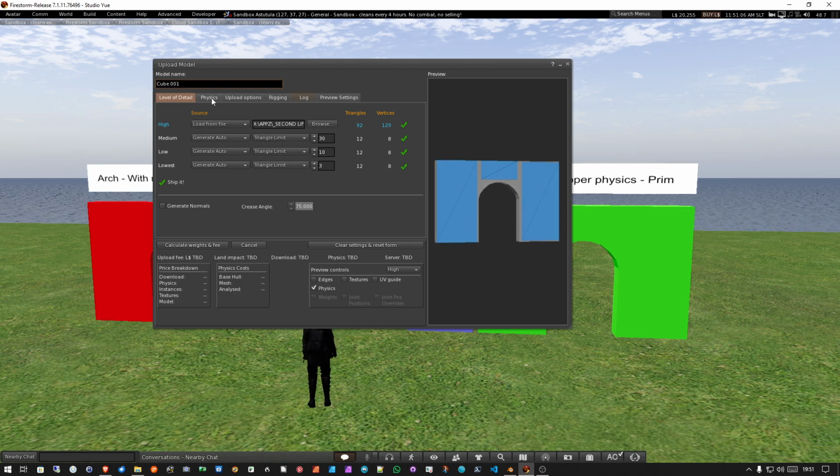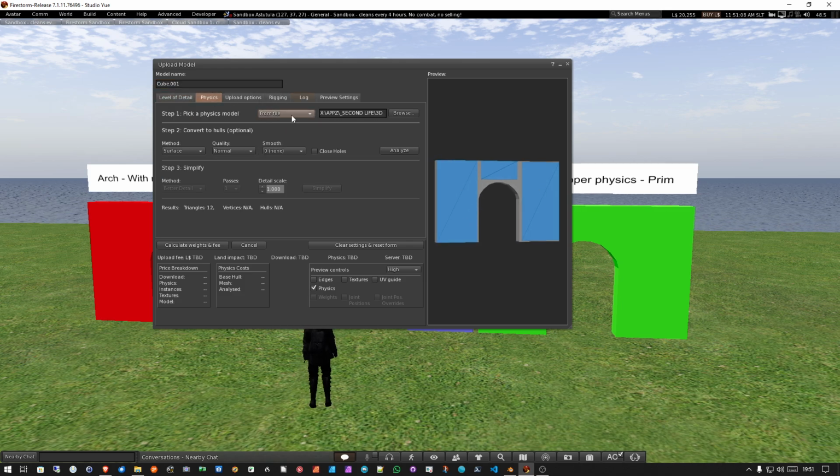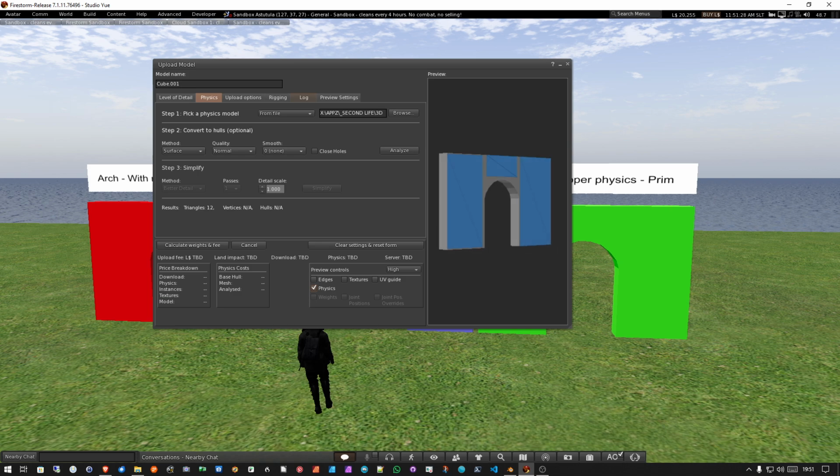It's picked the physics file up because it's underscore PHYS. It's automatically picked it up. And there we go, we can see the blue. If the physics tick isn't enabled, then you can click on it and it will show up, and you can see it there.